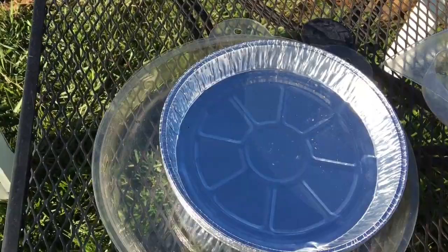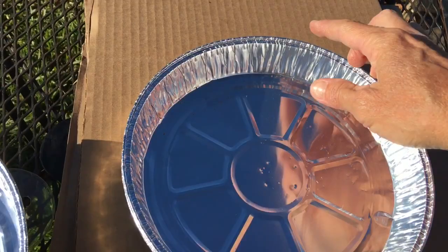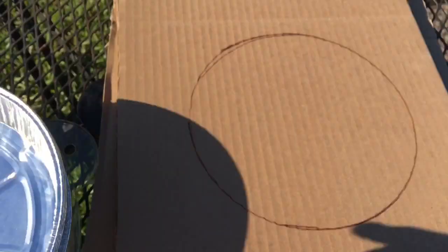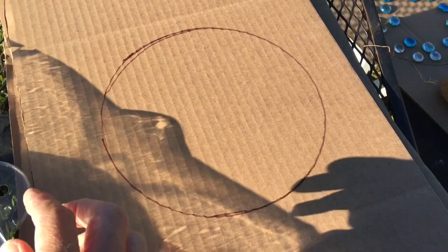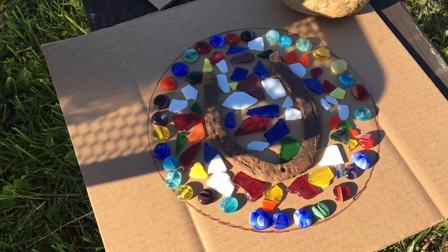Then we have some pieces of cardboard, and we basically use these to put our mold on, trace around it with a marker so that we can make our design, which the boys and I have done here. This is Sonny's. He's got the big round mold. So he'll just basically transfer his design into the mold after we put the concrete in.